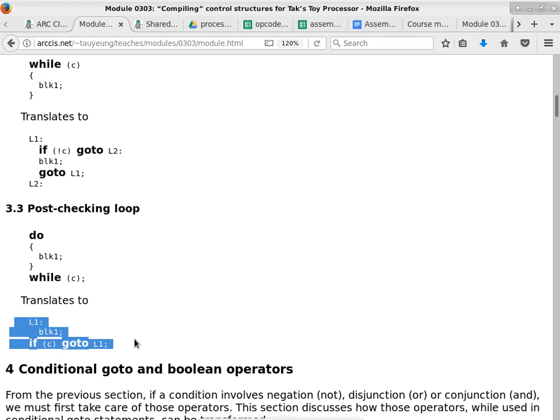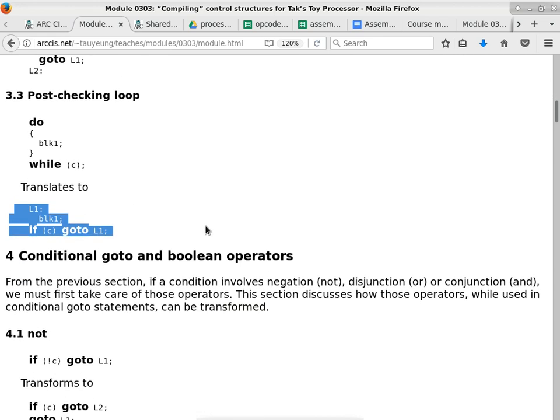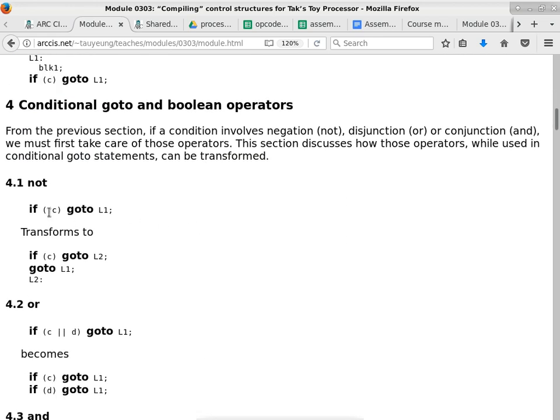So the next question is, but what if C is complex? In other words, what if C is a negation? And well, if you want to get rid of the negation, you can make the code more complicated. If you want to go to L1 if and only if C is not true, you can always do it the longer way, which is to say if C is true, we go to a continuation label L2.